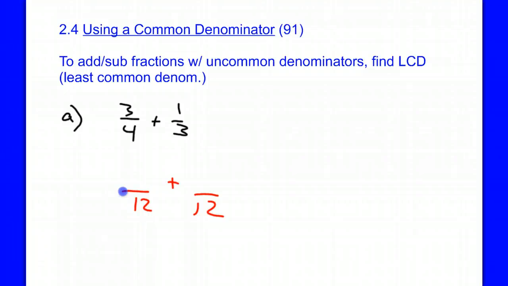So now we blow up these fractions. The first one, 3/4, what did we multiply the 4 by to get to 12, everyone? 3. So we will multiply the numerator by the same factor, 3. 3 times 3 is 9. And we multiplied the second fraction's denominator by 4. Good. So we're going to multiply the numerator also by 4 and get 4. So now we're right back to yesterday. Once we have fractions with like denominators, we simply add the numerators.